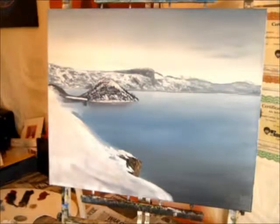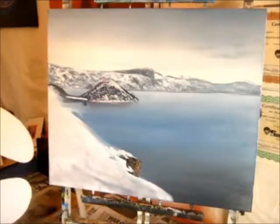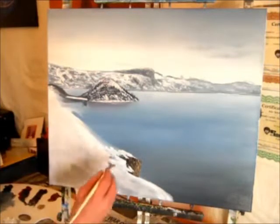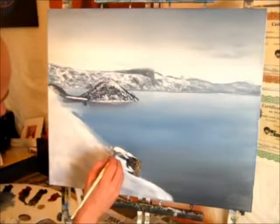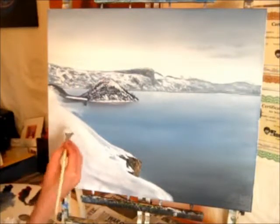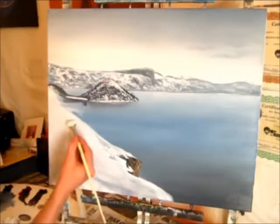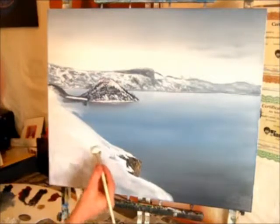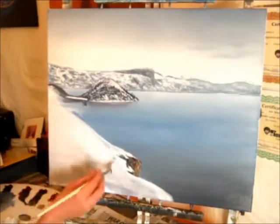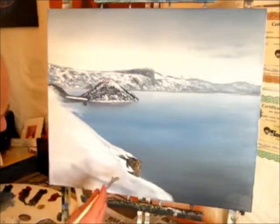Right. Now I'm just going to come up in here again with the fan brush, and then where I put this snow just on here, I'll actually use that area and come from that just with some white and painting an edge there. Smoother in some areas, this is snow, and then rougher in other areas. Where I've used the knife, that'll look like the rough snow. There. Just blend into that gently and softly.